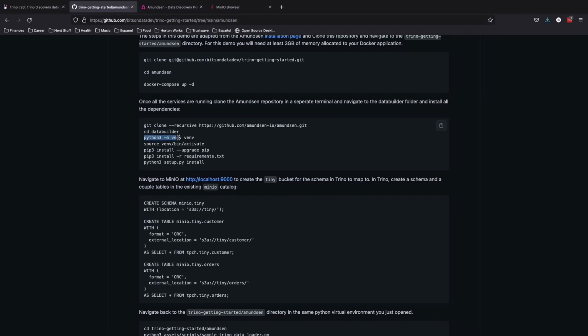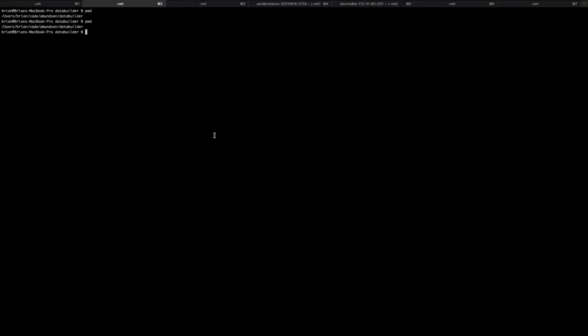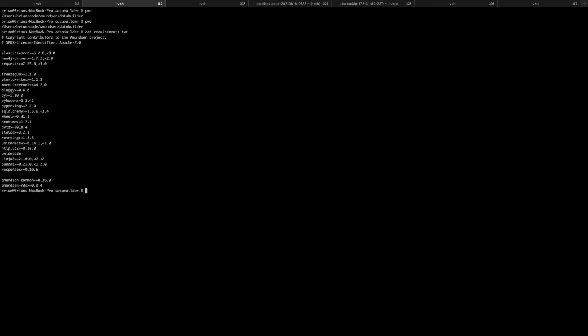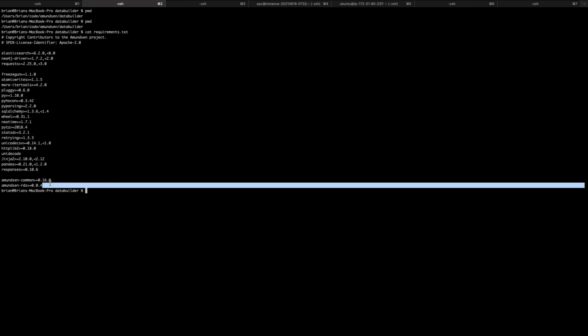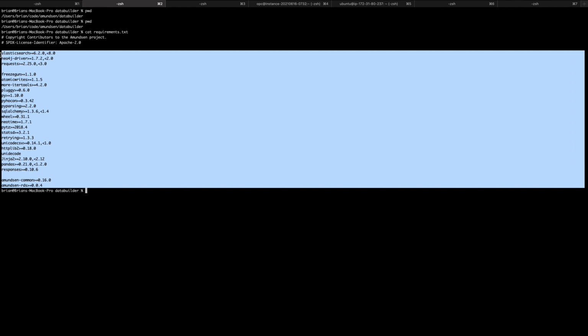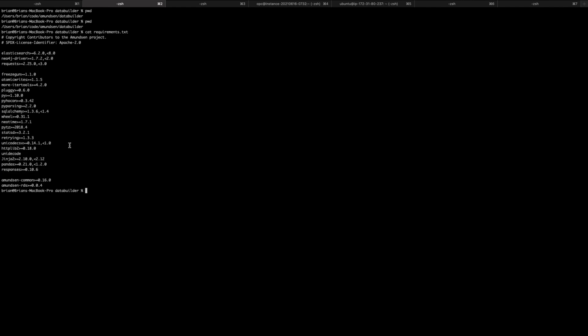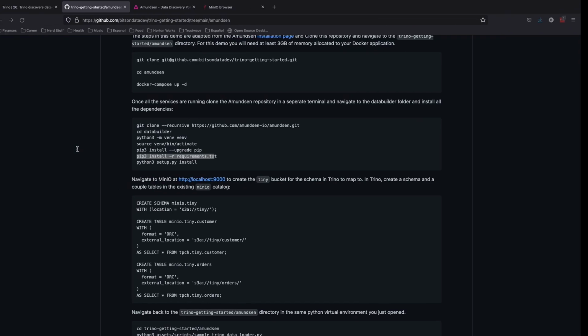What these steps do is create a virtual Python environment, and then you run this activate piece here, upgrade, and install the requirements.txt. If you look at the requirements.txt sitting inside here, it gives all the libraries that Python is going to need to run this.